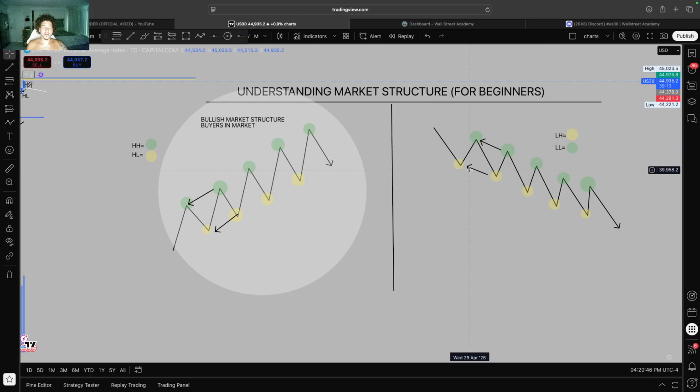And of course, it gets more complex because there's market structure on every single time frame: the 1 minute, the 5 minute, the 15 minute, the 30 minute, the 1 hour, the 2 hour, the 3 hour, the 4 hour, the day, the week, the month, the year. There's market structure in every time frame, and it works the same way in every time frame. So you just have to correlate it all to then take your moves. Okay, but this is just so y'all can understand.